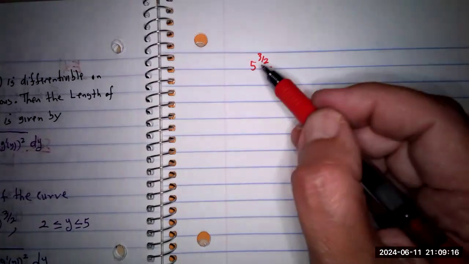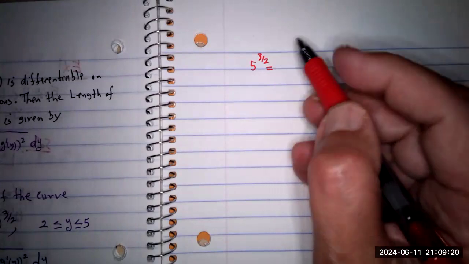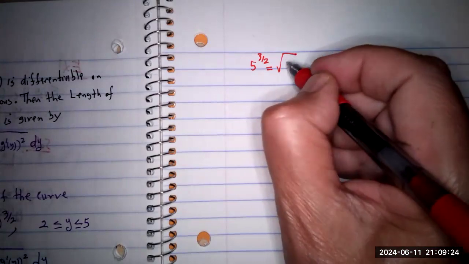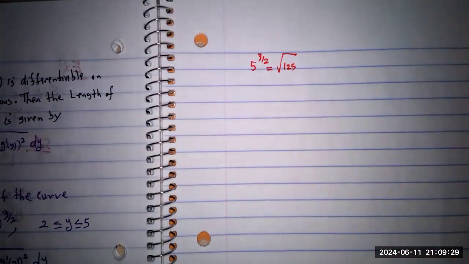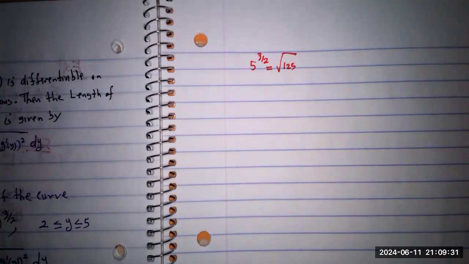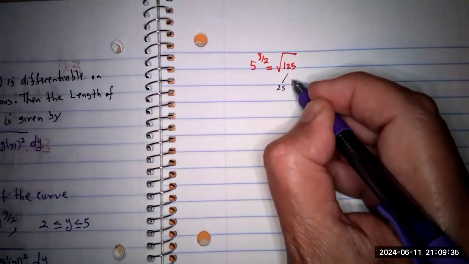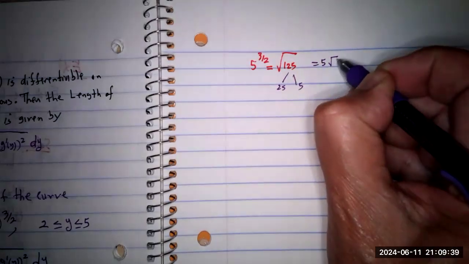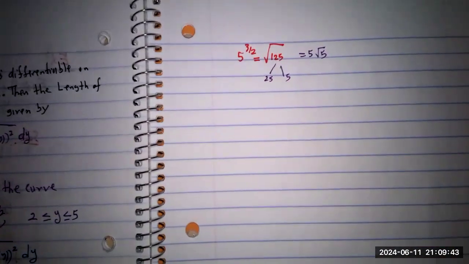You have two choices. You can find the 5 cubed first, then take the square root. So this is going to be the square root of 125, if you like. But 125 is 5 times 25, so this is going to be 25 times 5. So radical 25 would be 5, and you get 5 radical 5. You see, if you don't want to use your calculator, this is going to be the case.